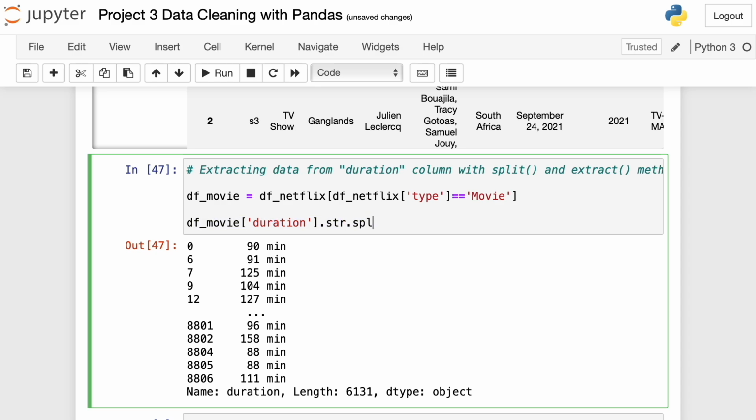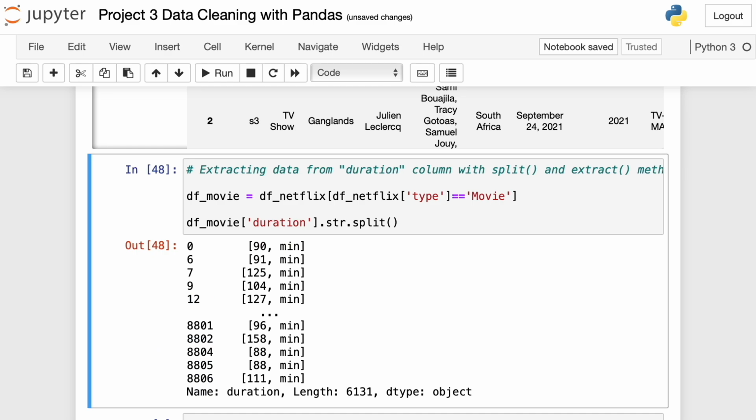So I write dot split, and by default the split method splits this data every time it encounters a blank space. Here between the number and the text we have a blank space. So every time it finds a blank space, it's going to split this whole text. Now I'm going to run this one and you're going to see the results.